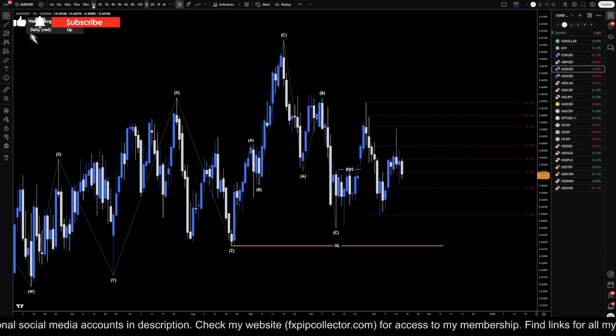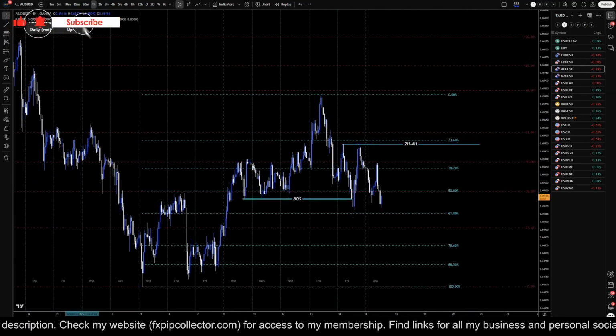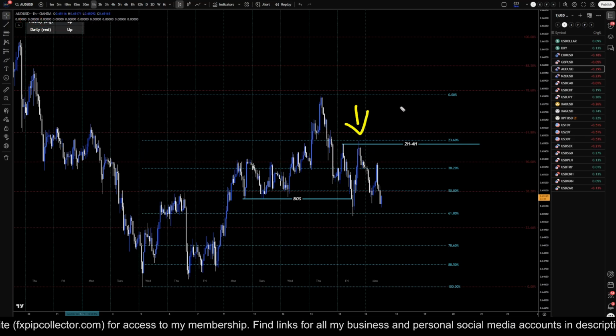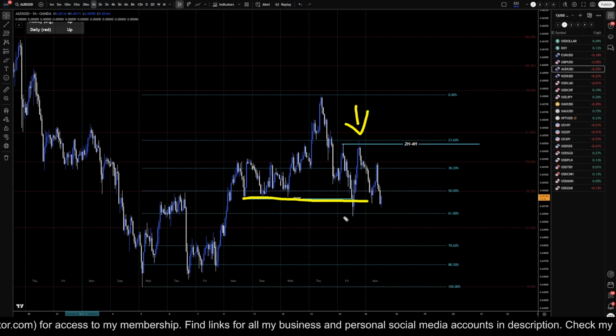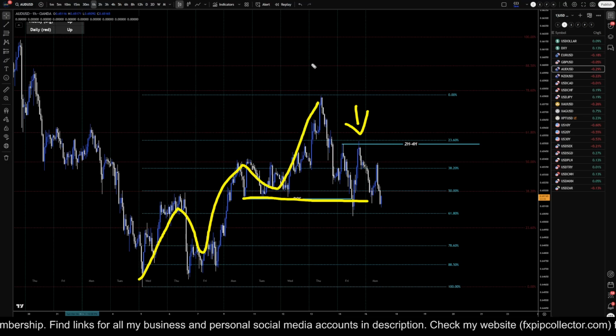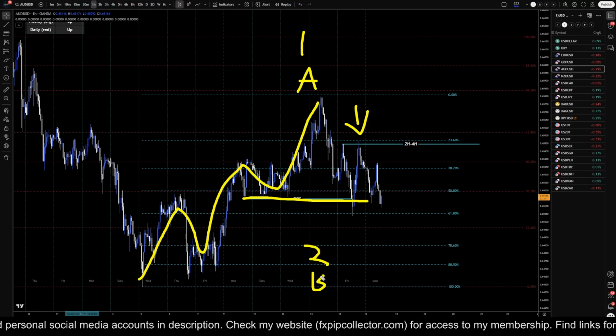So going down to roughly the 1 hour time frame. I think that the 2 to 4 hour time frame break of structure to the upside is going to confirm that we're in another wave to the upside, because technically we did get a break of structure, but that break looks like a 1, 2, 3, 4, 5. So that's where I would say this is either an A or 1. Most likely we're in a correction to that move right now, either a wave B or a wave 2.